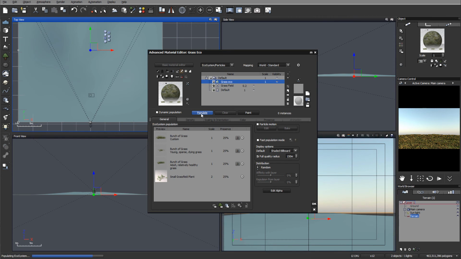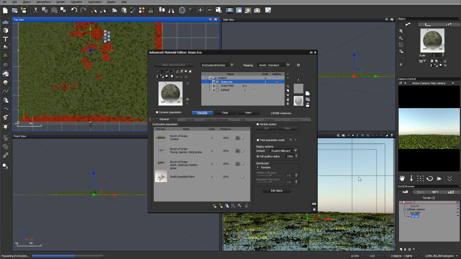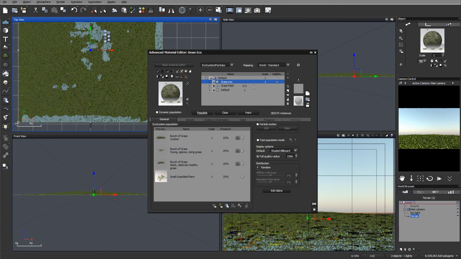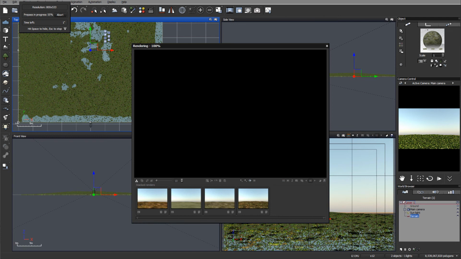Okay, let's populate again so we can preview. And at this point, if we render, you'll see a more interesting kind of population with the grass, more natural. But again, play with the settings, see which grass will apply a little bit better in your case. Okay, let me also decrease this one because that will go properly with the size of the TPF. I just did it so we can see a little bit more with the other one. You can see when we're populating, it should come up smaller with patches. Okay, let's go ahead and render this so we can compare between different grasses.